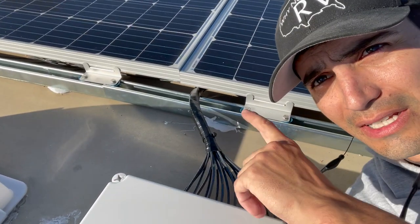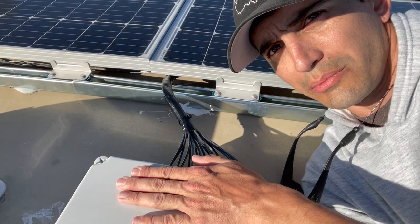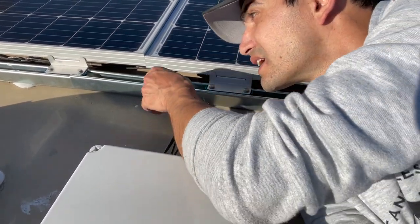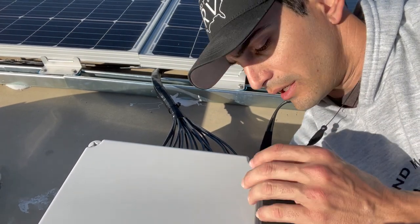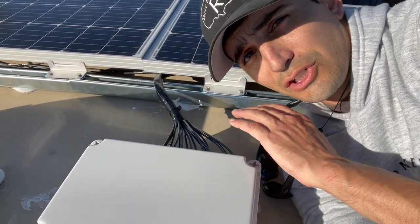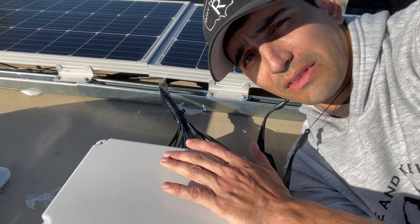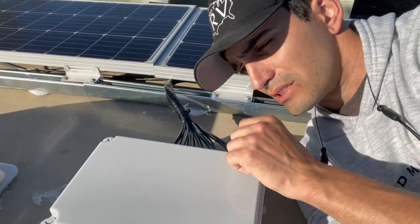Let me get you a closer look at everything. You can see what I did here — the side that has eight panels has all of my cables running right here, coming straight into the junction box. Everything else is underneath the panels so they're not in the sun at all and not being exposed to the elements. I went ahead and got this nice and secured and clean so it's not going anywhere and not going to rub on anything. I am going to check up on it as time goes on and as we have rain, and give you guys some updates on how this install is holding up. Do not do what I just did — I will never tell anyone to do this install. This is a very advanced type of thing — hire a professional.